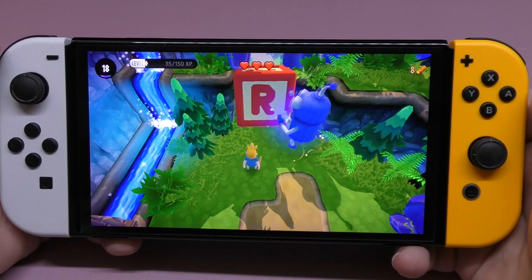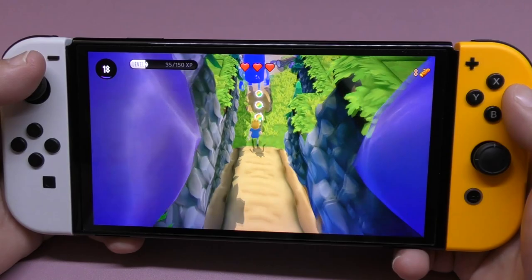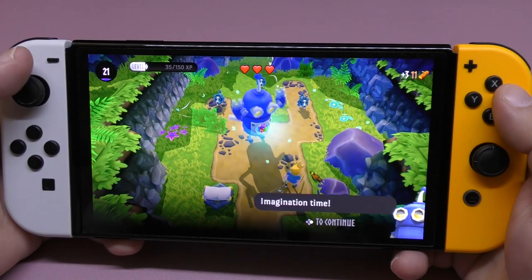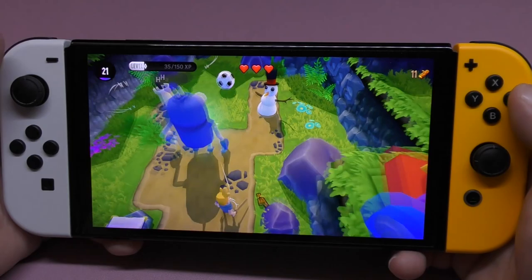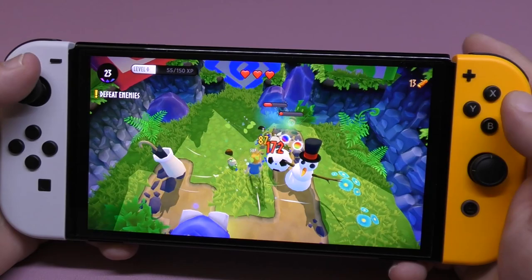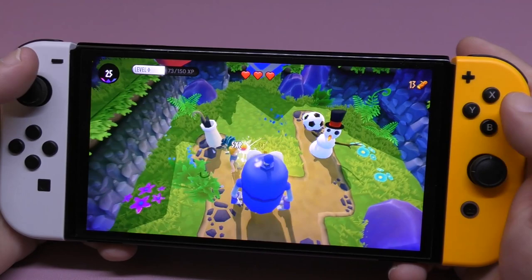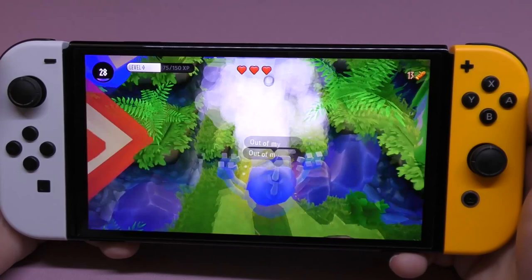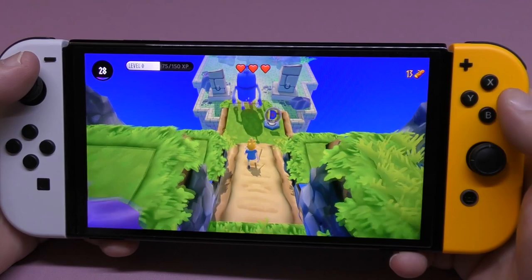Oh, he got big now. Checkpoint. Make sure you always break these woods because you're going to need the wood to upgrade your sword or other gear. Not only the wood, but you also collect the rocks and all that. Yeah, the colors look really cool. The world is very fantasy-like, very creative.